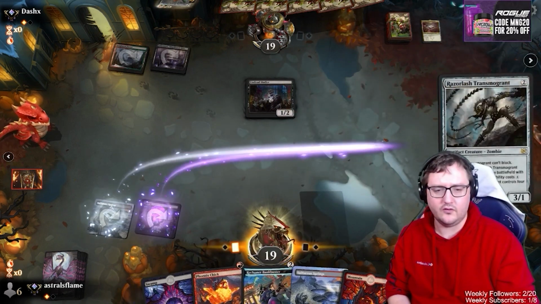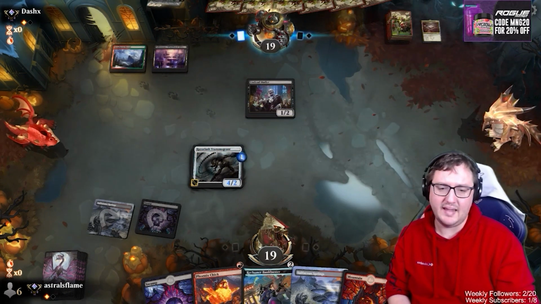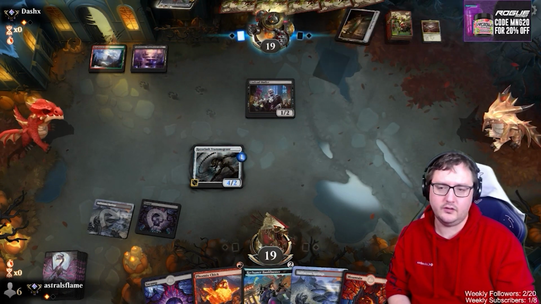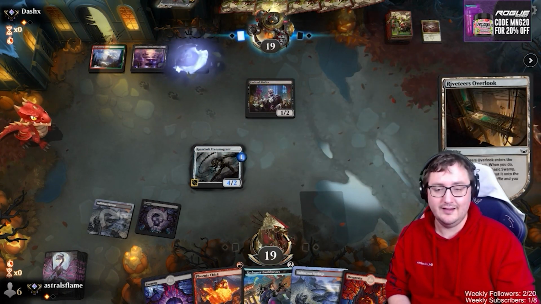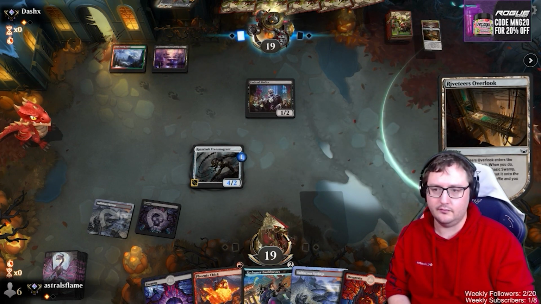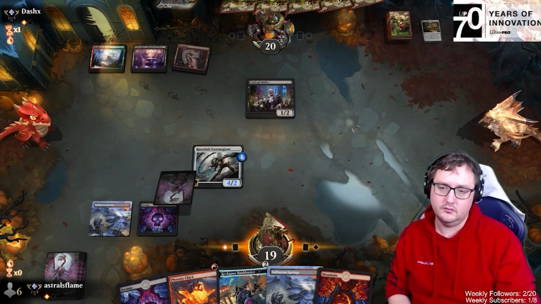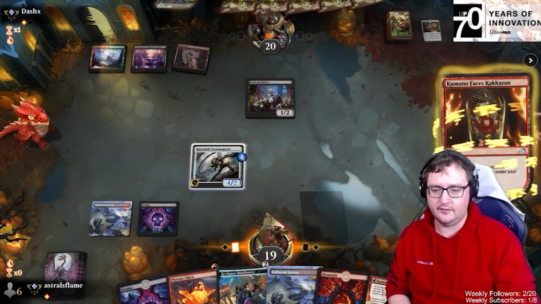One Razor Lash Transmogrant, that is a 4/2. That's the turn. And the nice thing here is when Kumano flips next turn, if they block with the Undead Butler, Butler gets exiled, so there is no death trigger, which is great. So we do like that. Go ahead and pass.